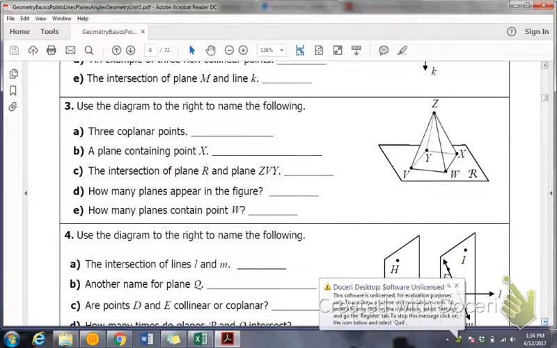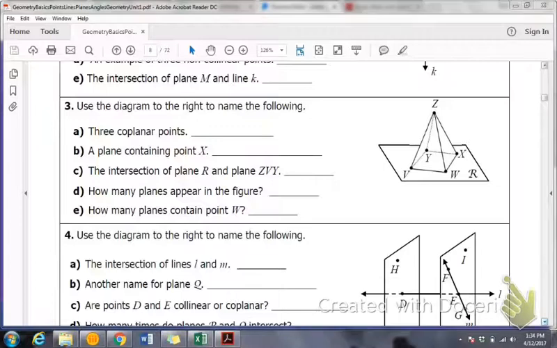Okay? 3 coplanar points. Now, interestingly, we have a couple different things here. I want you to look up here at your diagram so I can show you something. This is a plane. This over here on the side is a plane. Back here is a plane. Do you guys see that? All of these are planes. Every side of this pyramid is a plane. So it doesn't have to be rectangular. It's a flat surface. So we have a lot of planes going on here.